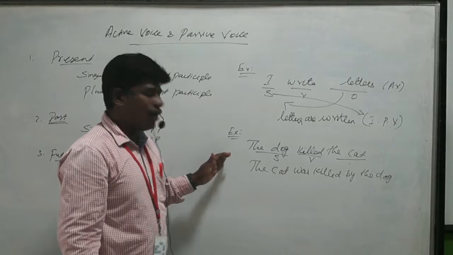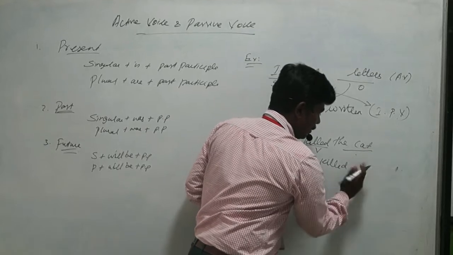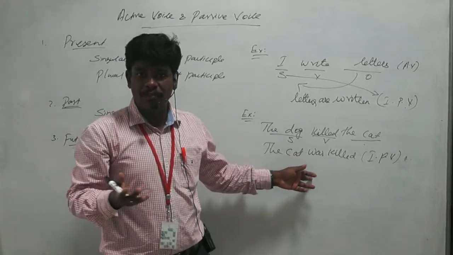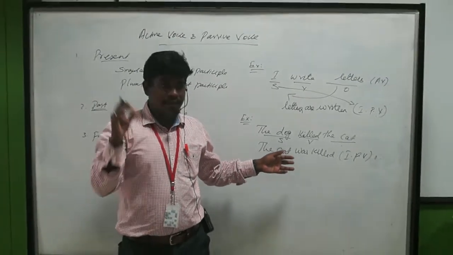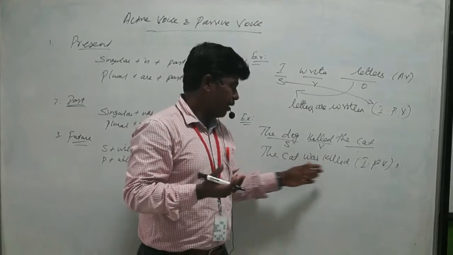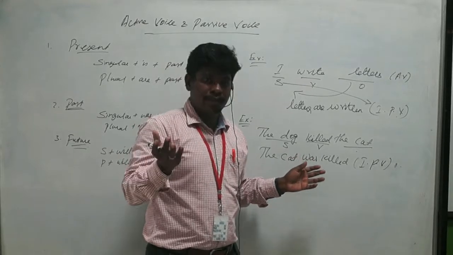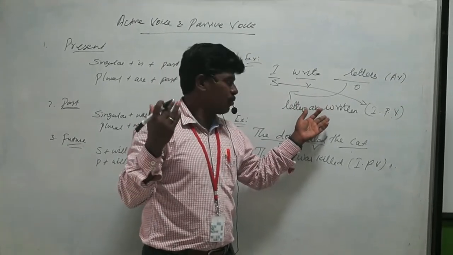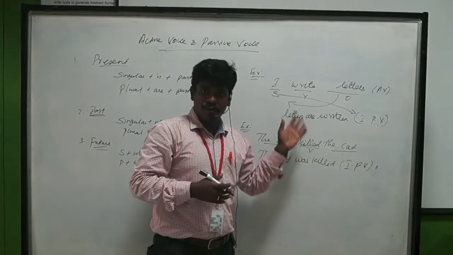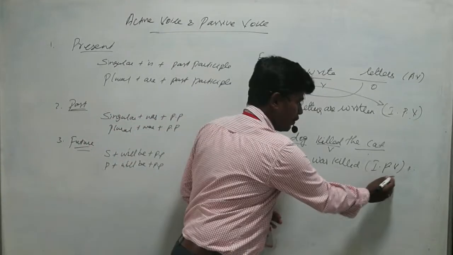Okay. Then the same example here also in the past tense. If we take out just "by the dog," it's an impersonal passive voice. So we don't know who killed. When you are reading a newspaper or magazine, particularly in the newspaper headlines, they are giving very good curiosity, some suspense, because they are using the impersonal passive voice. So whenever we are reading that, we should wonder who killed the dog, who wrote the letter. Then only we are getting some curiosity, and when we are reading the newspaper, what is the content inside, who wrote it, who killed the person, who killed the dog, whatever. Okay. So it's very important, the impersonal passive voice.